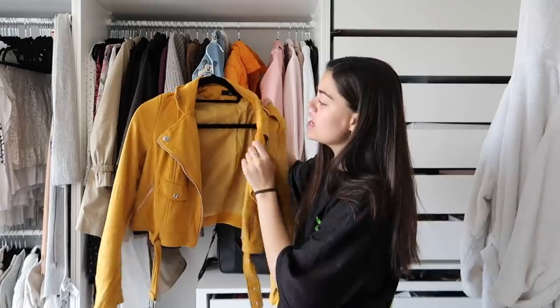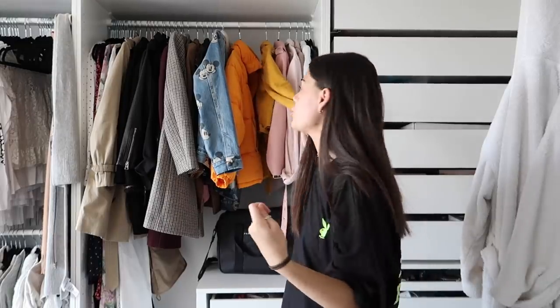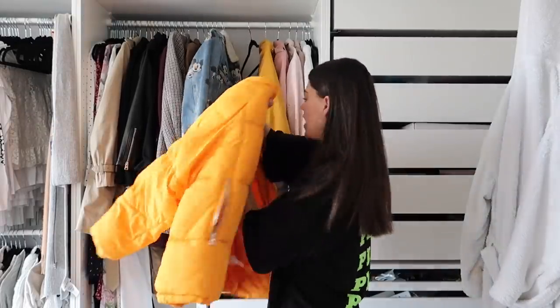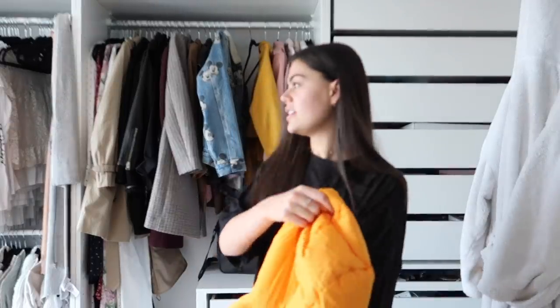This is staying — I don't wear it a lot, but when I do it's really handy to have. It's from Miss Guided, I've had it for years. It's just a really handy thing to have — I'd like a better quality, more structured one eventually, but until then I'll keep it. This is my Zara puffer jacket. I wore it so much when I first got it, but I feel like I've overworn it now, so I'm going to pass it on to a new home because I can't see myself wearing it again anytime soon.